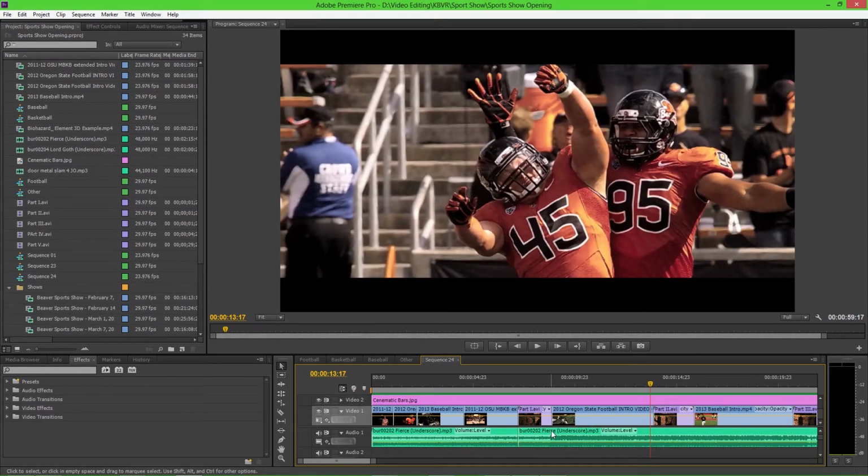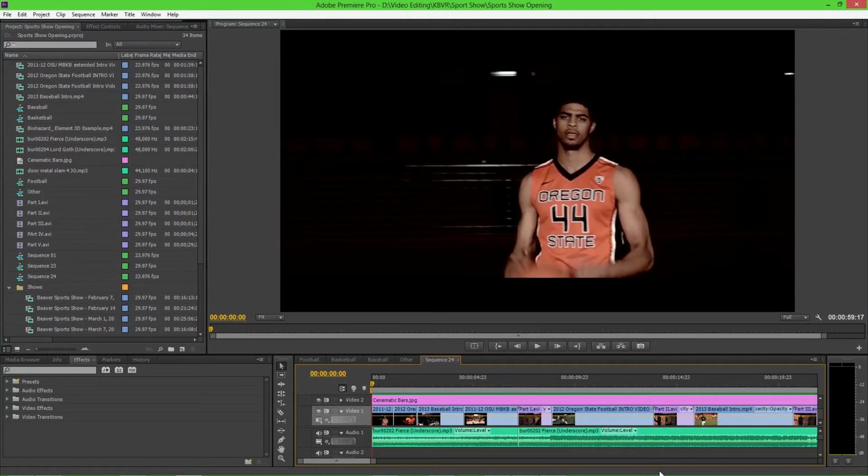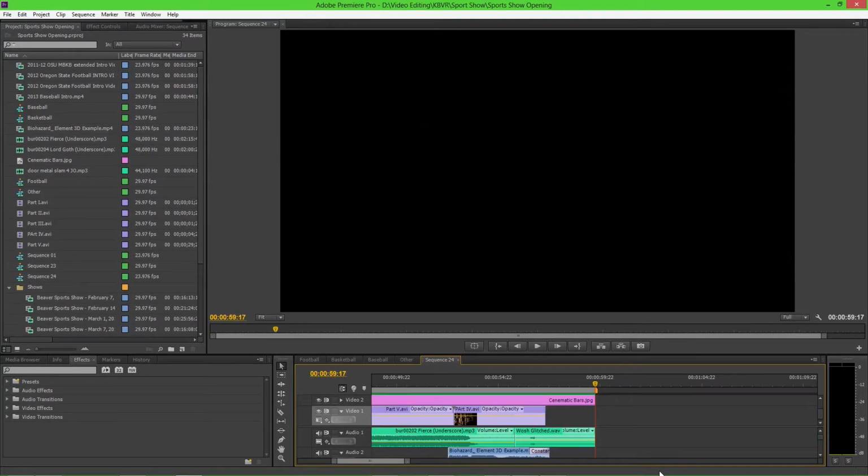And I didn't mention this before, but instead of clicking on the razor tool and then trying to line it up to cut, all you have to do is press Control K or Command K for Mac, and that will cut it right where the scrub line is. Also, the Home and End keys, just by the name, tell you what they do. Home goes to the beginning of the project, and End goes to the end.